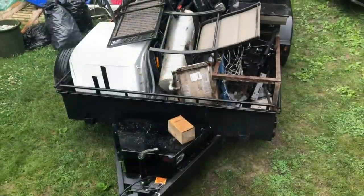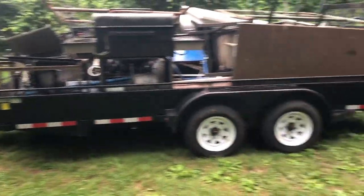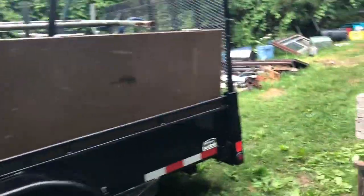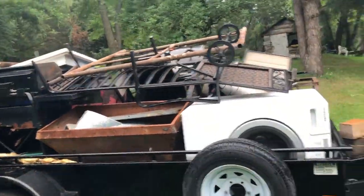Oh yeah, I also finished loading everything up. Got a good portion of it in all at once. There's nothing even in the truck. It just kept going and going. Just wondering how long it was going to take to fill it. Just kept putting stuff in, and there's still more space. I could still add more for sure. Could fill all of these little spaces in with little bits and pieces and stuff, but I'm gonna go ahead and just strap it up just like this. Use this as a test run.